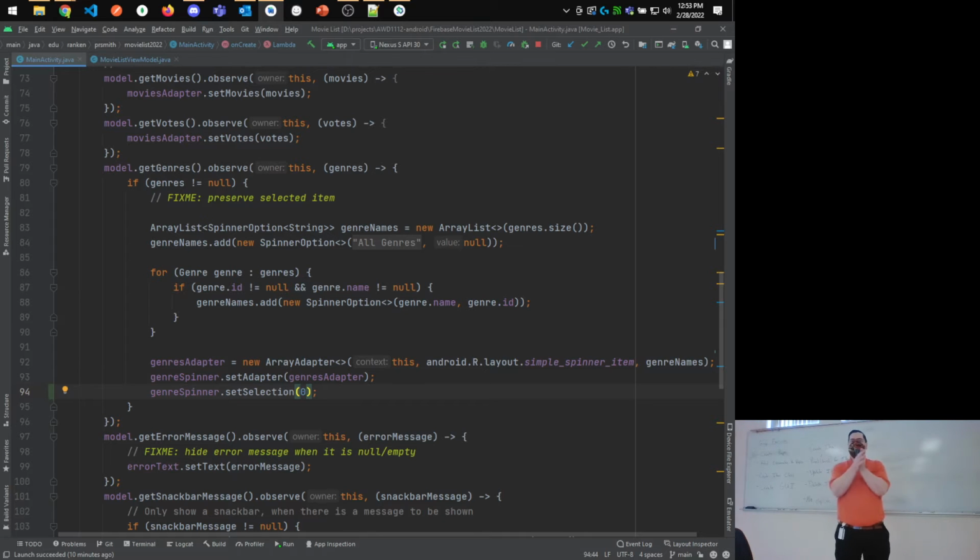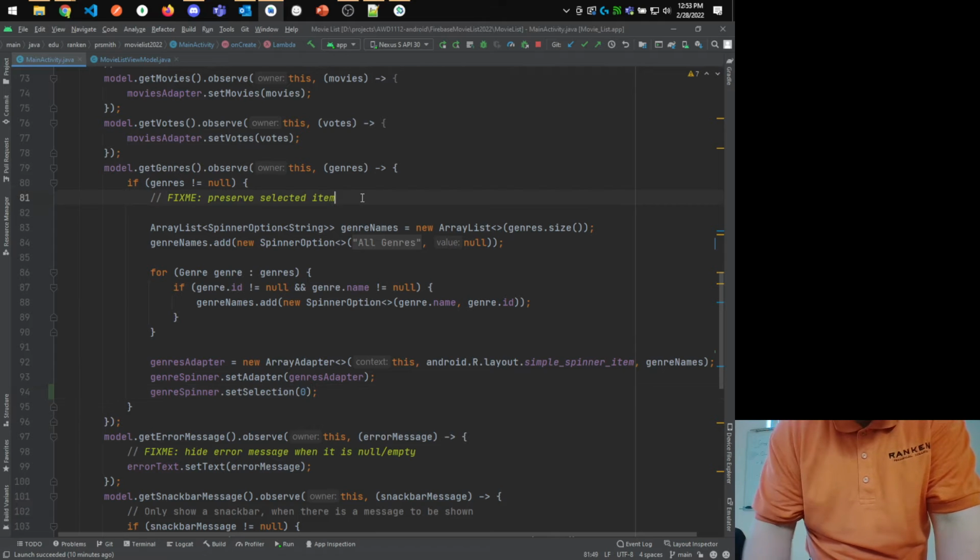Okay. Which that's a reasonable solution, and it's part of what I would say is the best solution to this. It's similar to that, but not exactly identical. So I do want to go through some of the caveats. Now, one thing to be aware of is in order to do that, I actually don't need an instance variable. I can do the same solution without the instance variable. Why? Well, because the spinner itself knows what's selected, right?